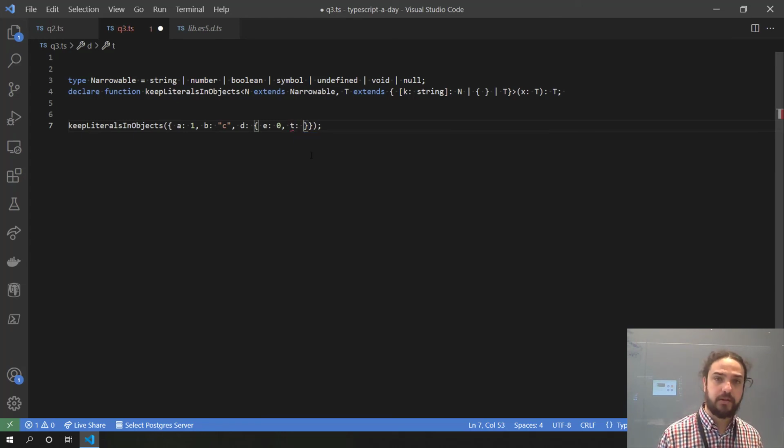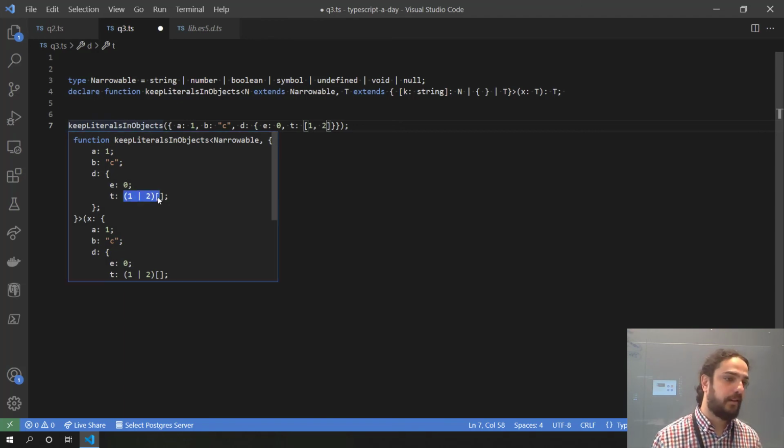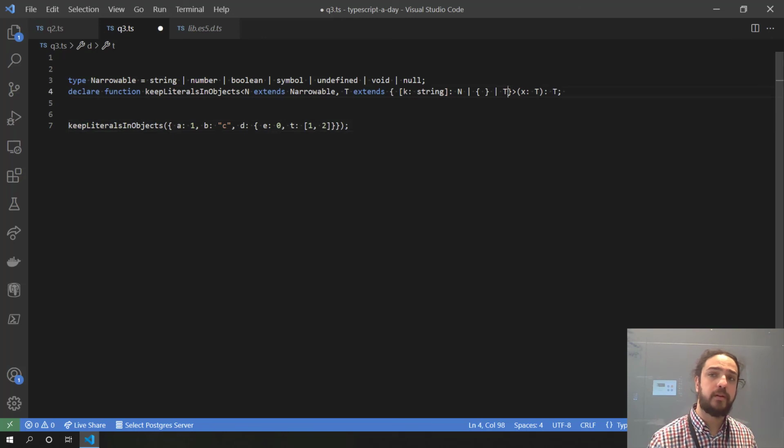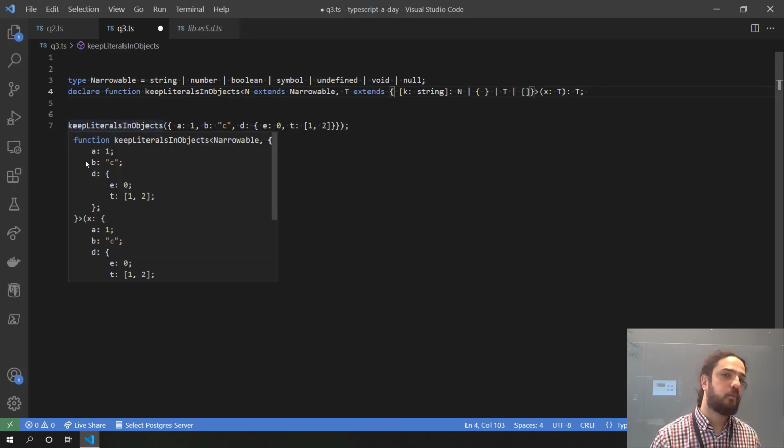So if we have here, let's call it t, and we have here 1, 2, let's see what happens. We can see that the literals were preserved because we have this n here, and it's again at every level now because we are typing this recursively through t. But we can see that tuples have not been preserved. Well, how can we preserve tuples? Well, again, we can add the constraint, the empty tuple, and that puts TypeScript in the mood to infer tuples whenever it sees an array literal. Now, we've managed to achieve the same result as the original function we saw, where we preserve literal types and we preserve tuple types where we encounter them.